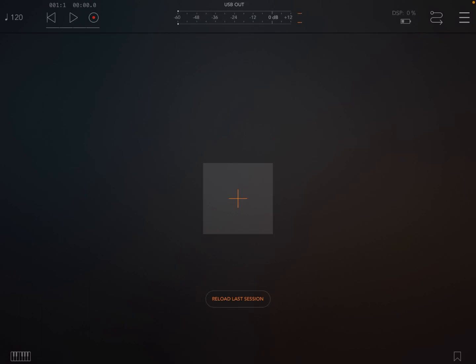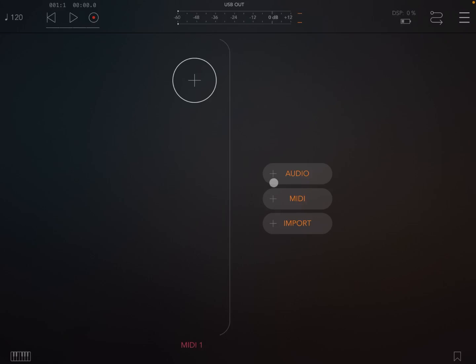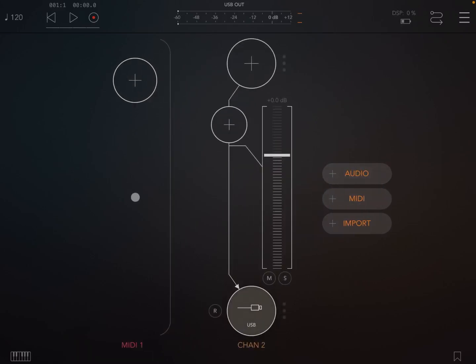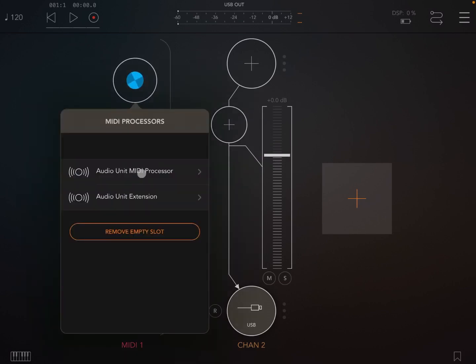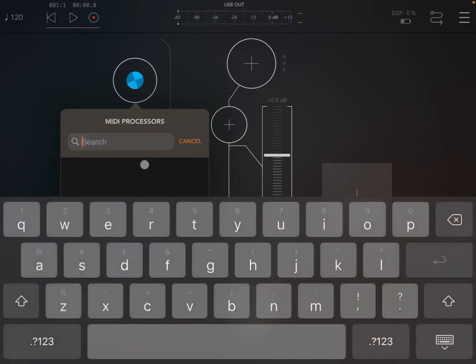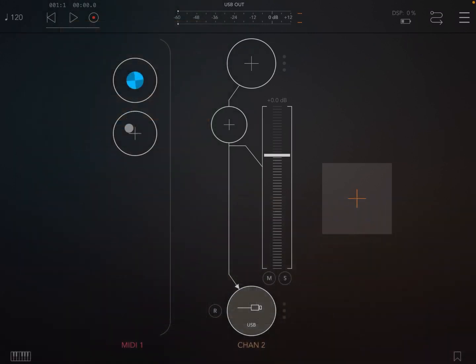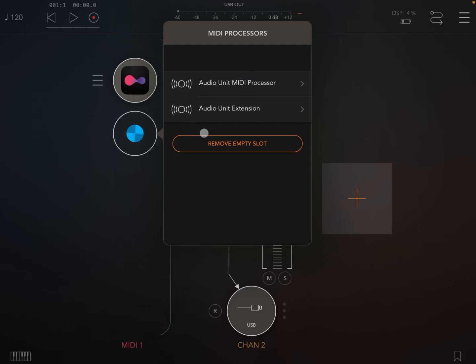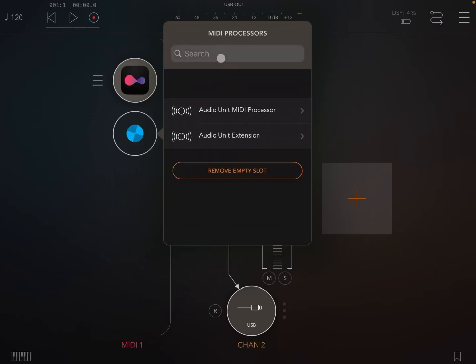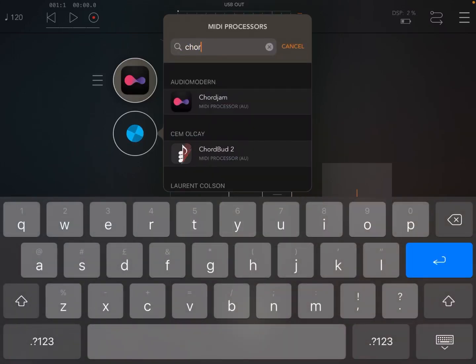So let's start. I'm inside the AUM, so let's create a MIDI channel and also an audio channel. Let's also add another MIDI location for another processor. So let's load on the first one Chordjam, like so. And let's load on the second one ChordBud.